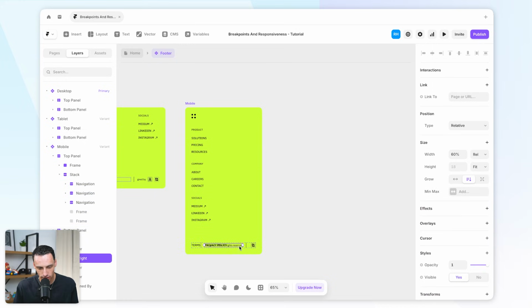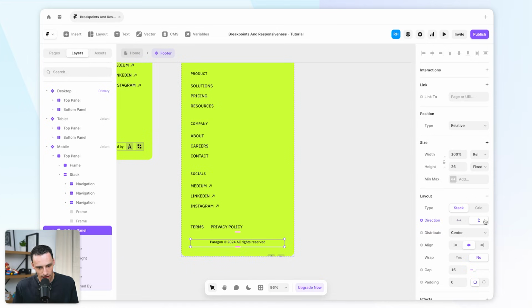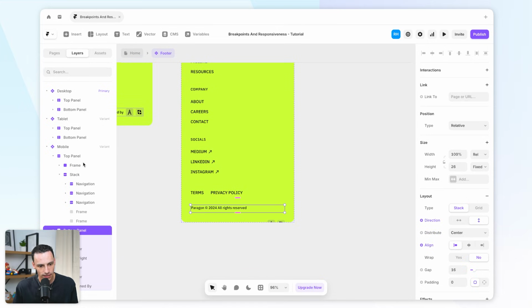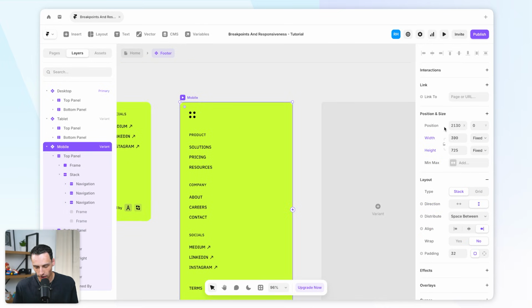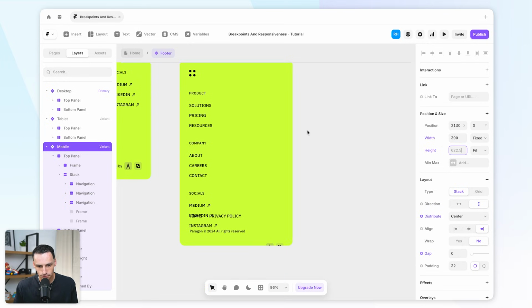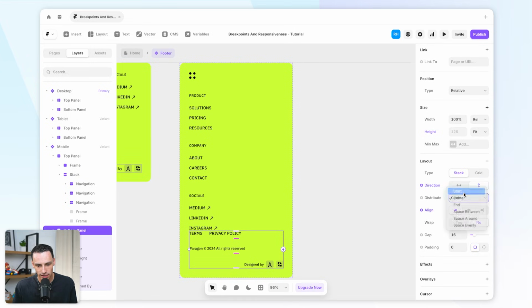And then again, this sort of like terms and conditions down at the bottom here is having a lot of fun on us. So let's actually change some of the alignment rules here. And under the actual mobile variants here, I'm actually going to set the height to be auto or fit content, just so it's automatically sizing to fit all of our content here. We have a fixed height on our bottom panel, so we'll set that height to be auto. We'll change the distribute to be to the start.